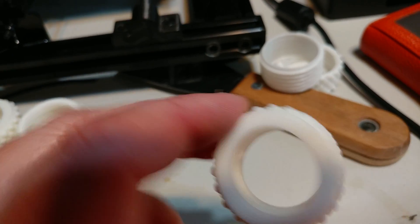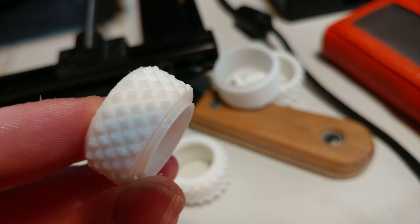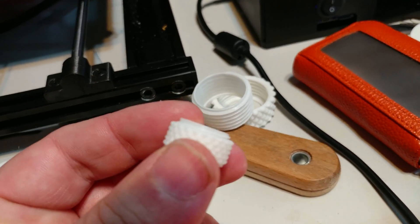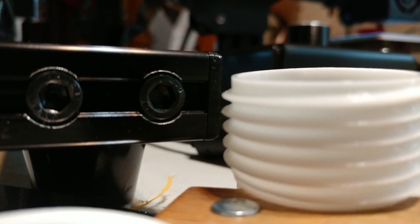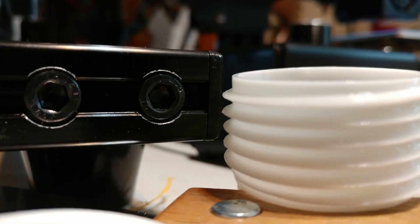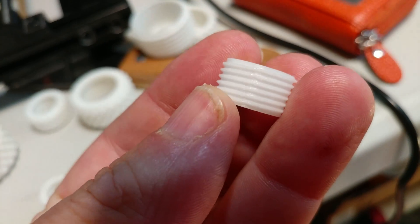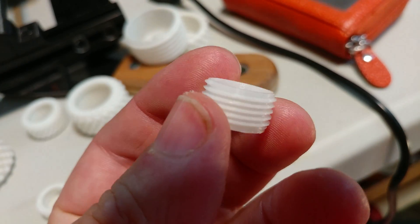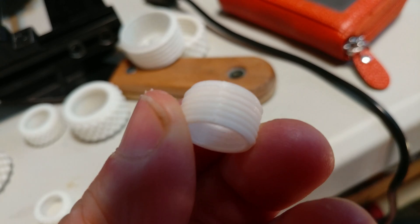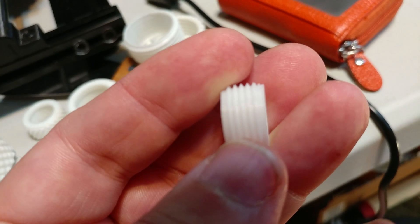I also did it in 24 millimeter, and in 18 millimeter, and in 13 millimeter. The 18 and 13 are at 100 microns. You can see a close-up of the threads on that thing while I unscrew this. Look at that — I'm actually running into strength limitations of the PLA itself. That's incredible, and that came off this printer.